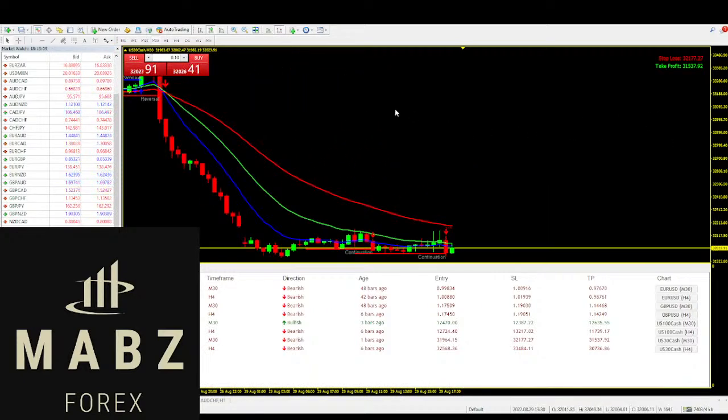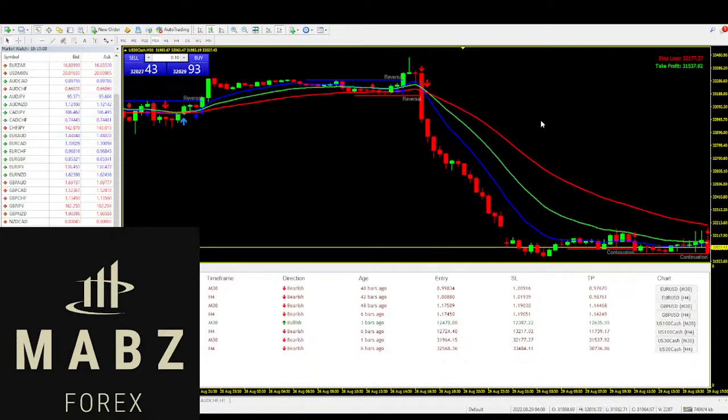When you're doing analysis, don't always rush for an entry point. Have a bird's eye view of what's happening in the markets. Look to the left-hand side, see what's been happening, and whether the market is moving sideways, so that now you can make proper decisions.